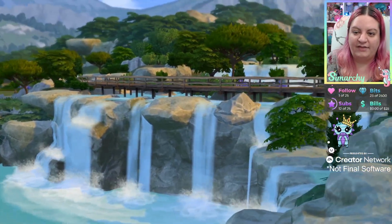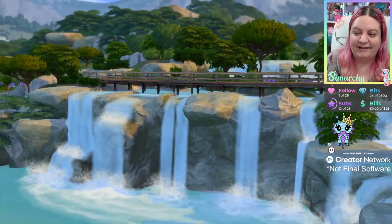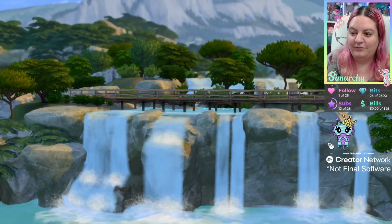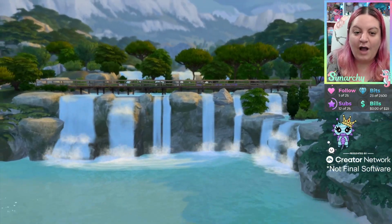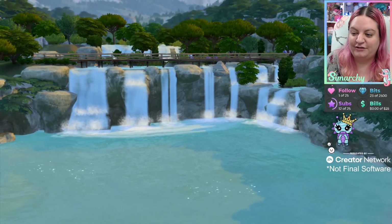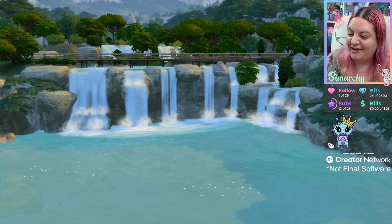Oh my god, that's stunning. Oh, that's absolutely stunning. Steph will open Mario Kart. Wait till people join, quit, and then start playing Fortnite. It'll be a distraction. Wow, this is way cooler than I thought. I thought it was going to be like the single waterfall in Sulani. This is stunning. I'm doing very good. How are you?